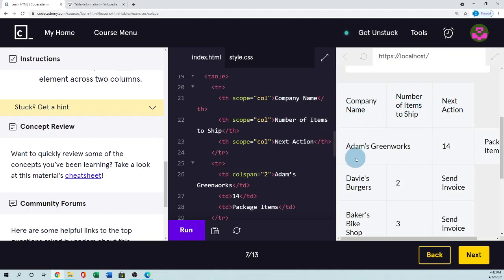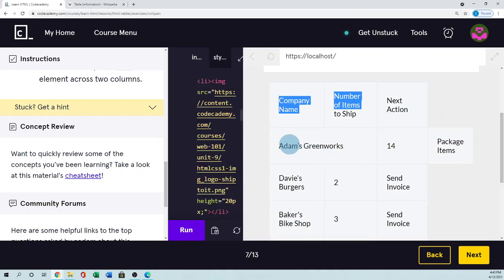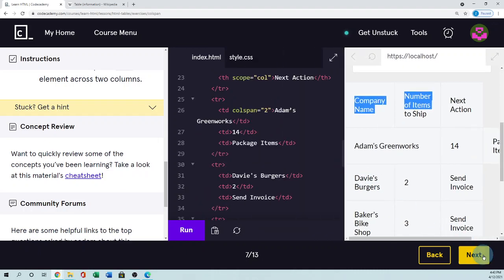In the second table row, I use this first data as a 2 column span. So you can see here, since I use this first data as 2 columns, the second table data is pushed further down to the third column and the third table data is pushed further right. So that's how the column span actually works. Okay, then click next.